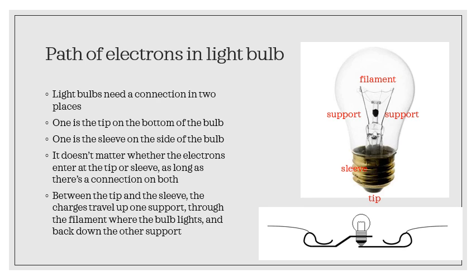Okay. So if it started at the tip, it would go up here, through there, down through this part here, and out through the sleeve. That'd be one way to keep track of it. In the little bulb at the bottom, the same kind of thing happens. It would go like this, around here. In this case, you can see it's connected at the sleeve. So it's going to go up this way, around there, through the tip, and out this way. Notice it looks like it goes through that sleeve again, but it's really going underneath. You can't really draw it a different way.